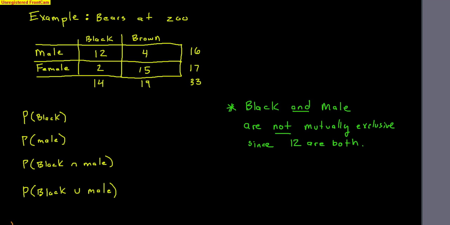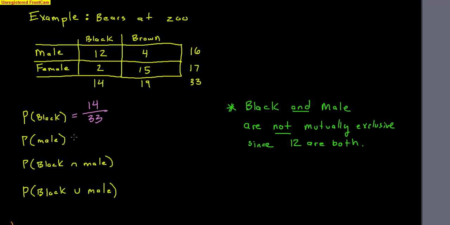You get the idea. So to understand idea number 1, I really want to do an example here that's so simple to understand. All right, if I said, hey, what's the probability that you go to the zoo and you randomly see a black bear? Well, you say, okay, there are 14 bears that are black. That means 14 bears are going to successfully make me happy because I want to see a black bear out of 33. There's your answer. That's it. That's how simple it is. 14 out of 33 bears are black.